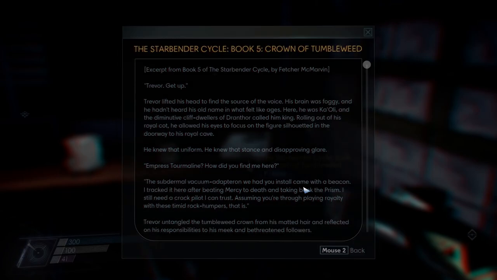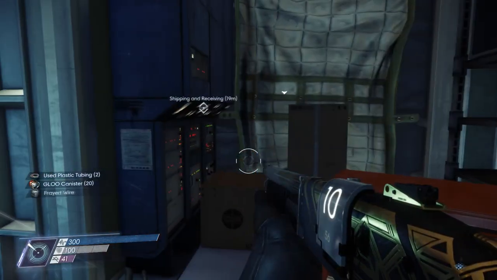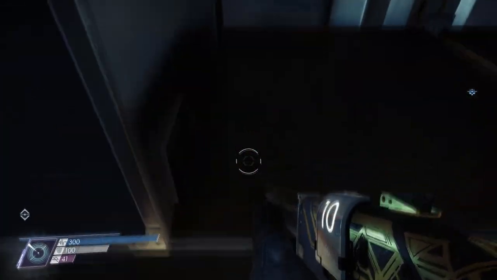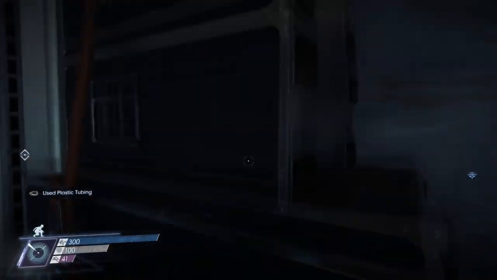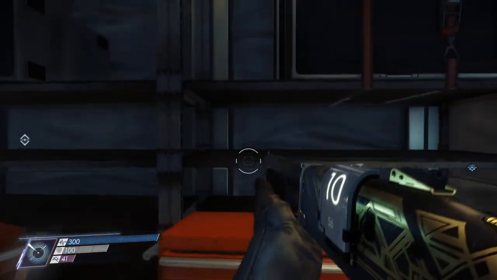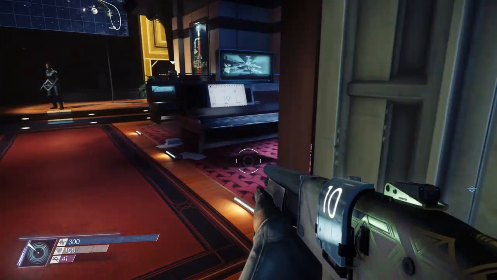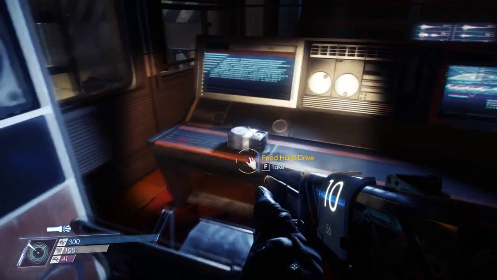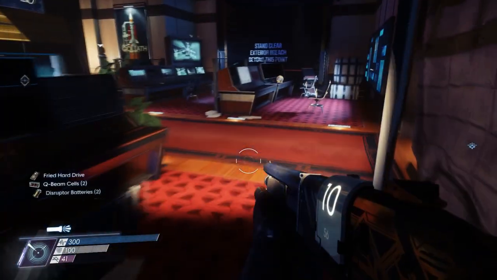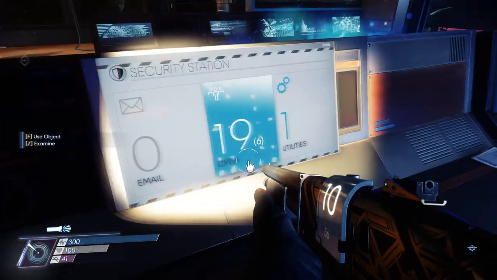Broken cooler fan. Ooh. Broken cooler fan, frayed wire. Some stuff, some more stuff. Well, guys, I think we are going to have to go out and get the invaders back under control. Because there's a lot of them out there. Oh, we didn't read that computer, did we? Fried hard drives, nice. We're just like looting everything. I hope nobody needs this stuff. Crew utilities. We have the area map.